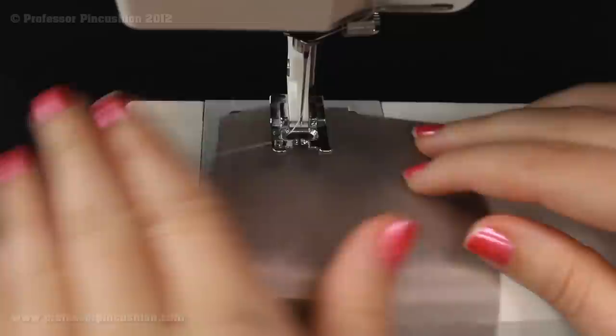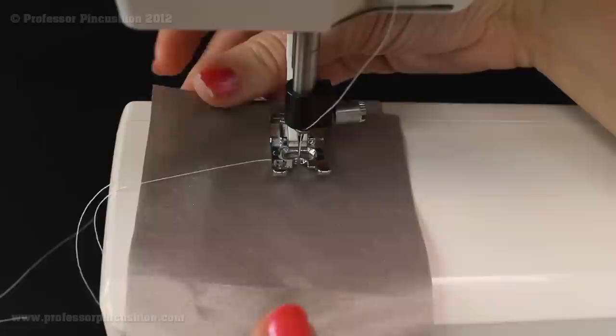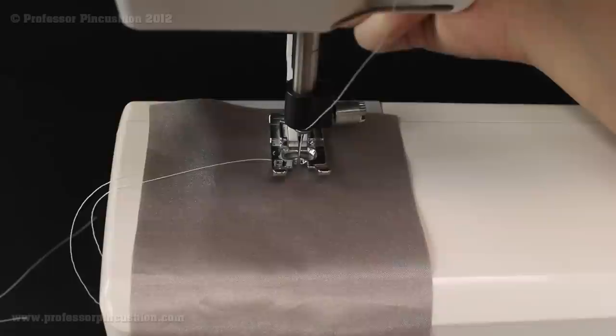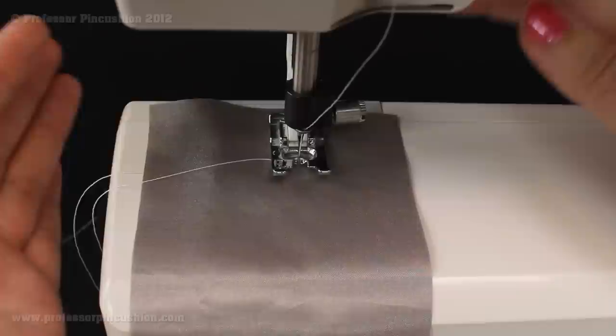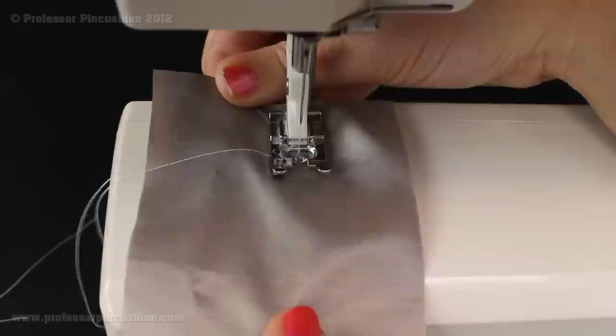So I'm going to get my sample here. And I'm going to sew it just as I would sew any normal seam. The difference is, I'm going to grab my fabric from behind and in the front. And I'm going to make sure to hold my fabric really tight. So it's going to be as tight as I can get it. Now I'm not forcing it, I'm not yanking on the fabric or forcing it to go in any direction. I'm still letting the feed dog do its work of feeding the fabric through the machine. I'm just making sure that I hold the fabric as tight as I can. And you definitely want to be careful with your hands so they don't get caught on any part of the machine.